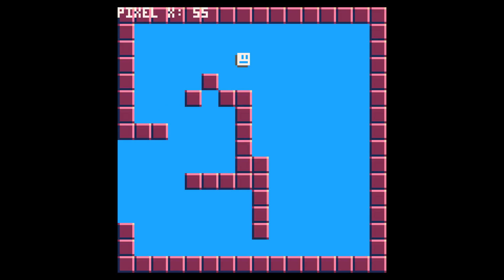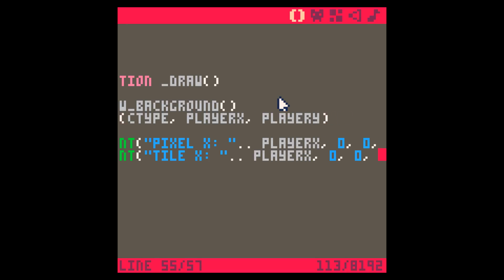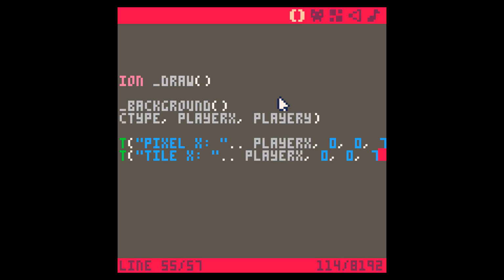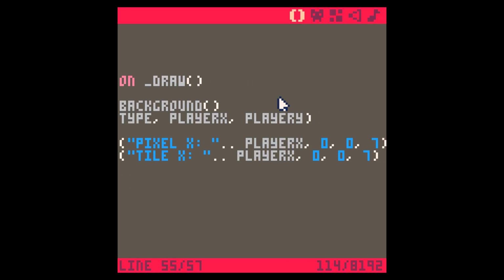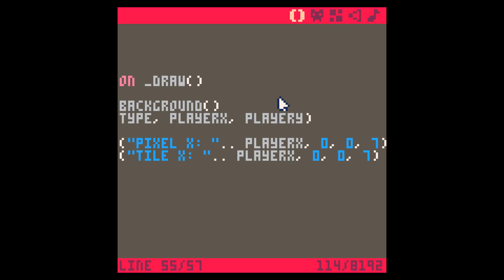Now I need to figure out what my tile X is going to be. So I can do that pretty easily if we know the complicated math. So I'm going to say print below that tile X, and for now I'll just put player X. We're going to do the math inside the print, and we're going to make a better function for it later, but I want to explain the complicated problem we have first. And since I need to print that, if I run it now, they're right on top of each other, the words tile X and pixel X. Can't tell what's going on. So I've got to move it down.